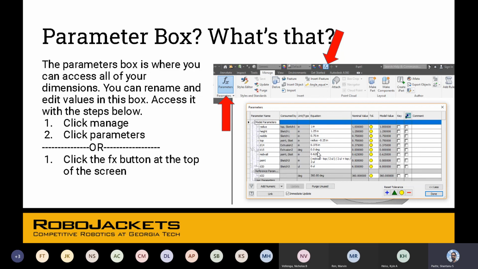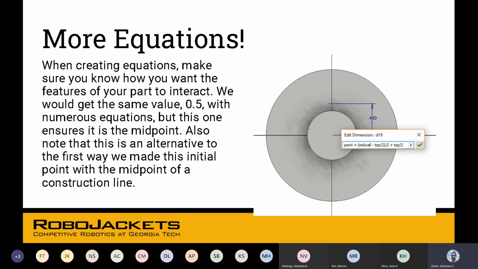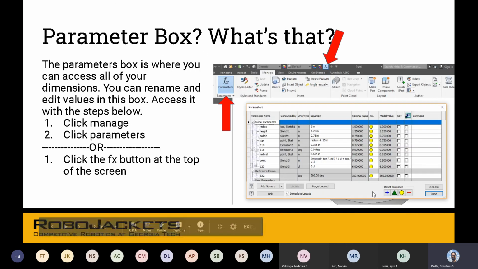And here's another cool thing. You don't have to create the part first. You can just create a variable first. Just name it, say, upper radius equals 2 inches or something. And then you can just go around creating the parts. And then when you want to apply the upper radius to something, you can edit the dimension and type upper radius in here. And so that'll reference the upper radius that you've already created in here.